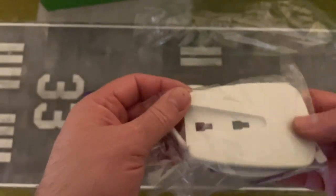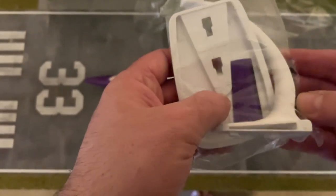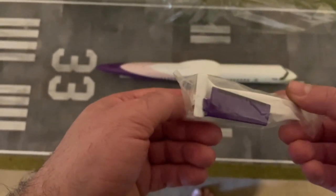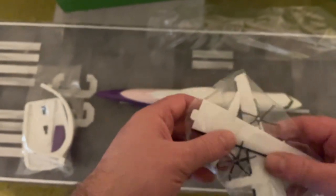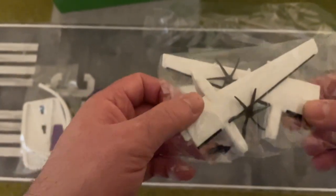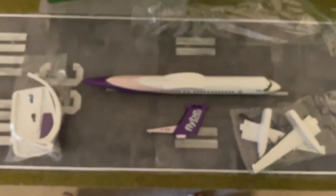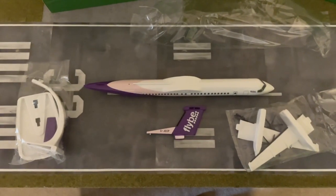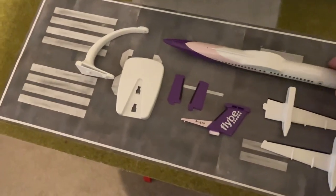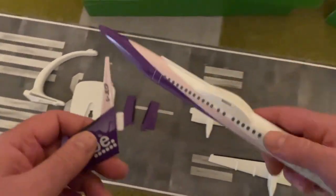In the other bag we have the stand and the rear stabilizers as well, which will in theory slot into position. And then finally another little bag with the props, the actual prop pins, and the two wings itself. So let's get to work and let's see this little beauty come to life. So there's all the parts that you get in all the individual bags. Let's start with the tail.